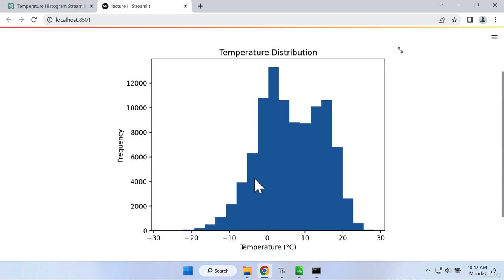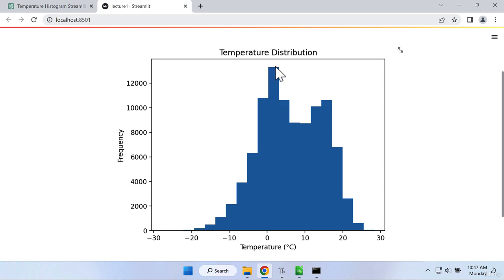So that's the histogram. So there we have the temperature on the horizontal axis and the frequency on the vertical axis. So which means that, let's take, for example, this column here, right?